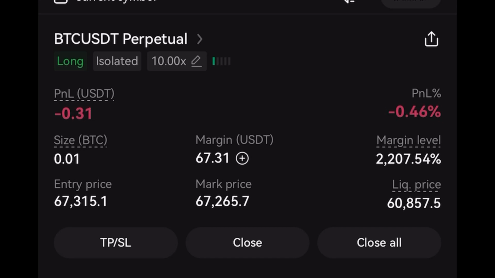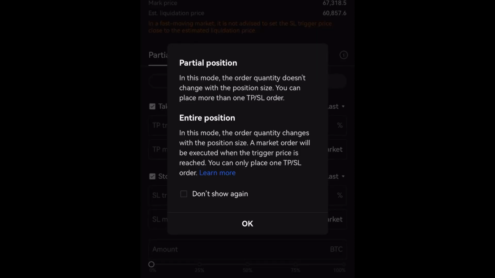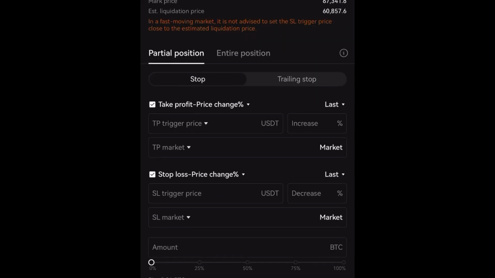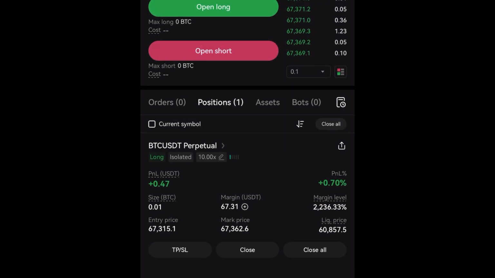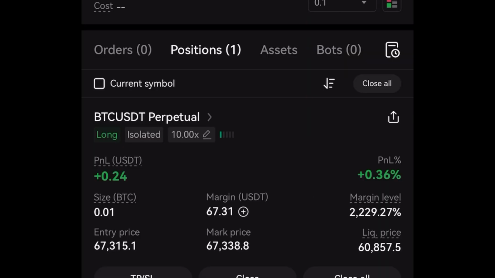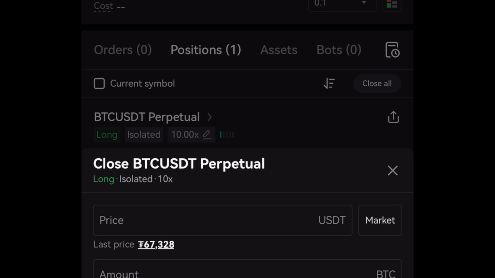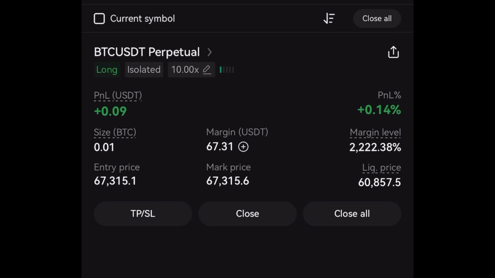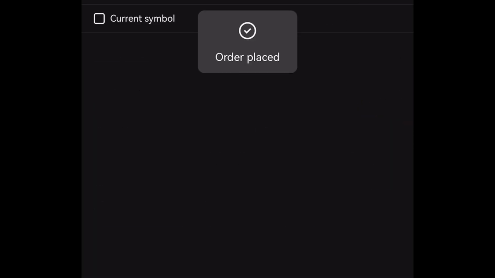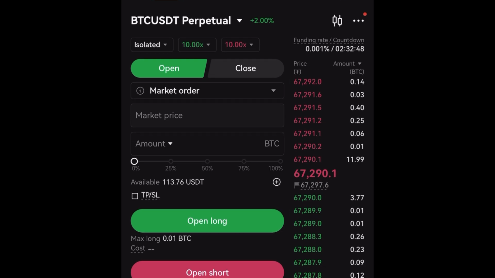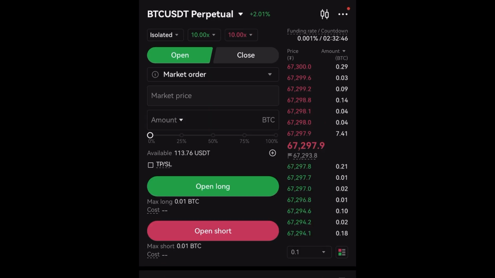You get. So you can also set your take profit and stop loss by clicking on TPSL. Just click on it and you'll be able to set your take profit and stop loss using this box. Also, you can close the trade by clicking close, and you can close all. You can close a part of the trade or maybe reduce your margin by clicking close. You can set the price you want to close it, or you reduce the margin, and you can close all by just clicking close all, and all the trade will be closed with your profit or your loss.